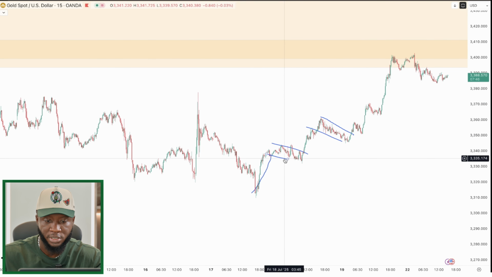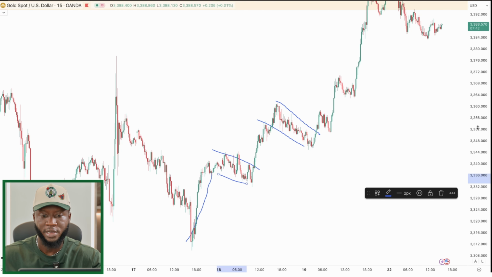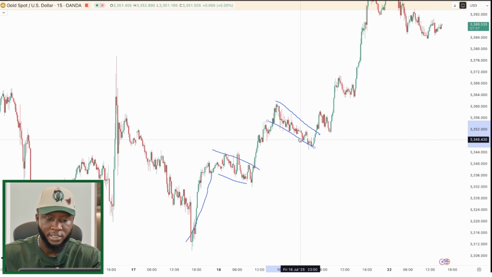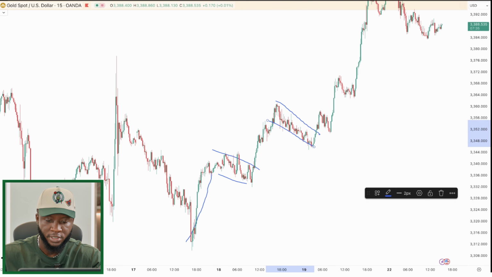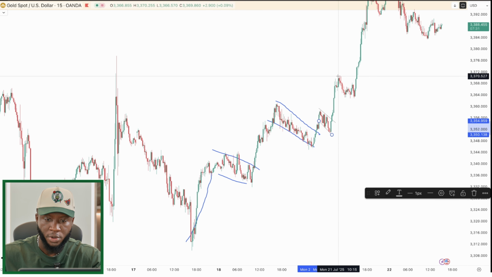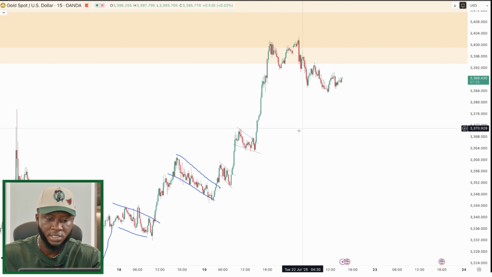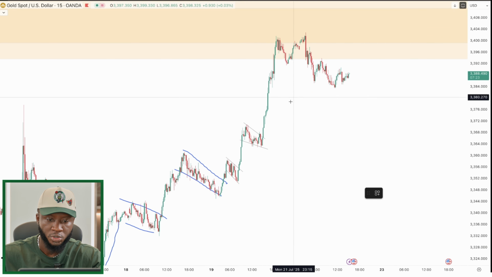The market repeats itself, right? All you gotta do is to position yourself in a way where you can actually understand the nature of the market. So this is a very nice impulse correction phase. We had an impulse, correction, and then we have an impulse. So currently price is correcting, but if you look at what is happening right here, we had a double top, right? So with this impulse, we had a first top, second top, and then a breakout structure.